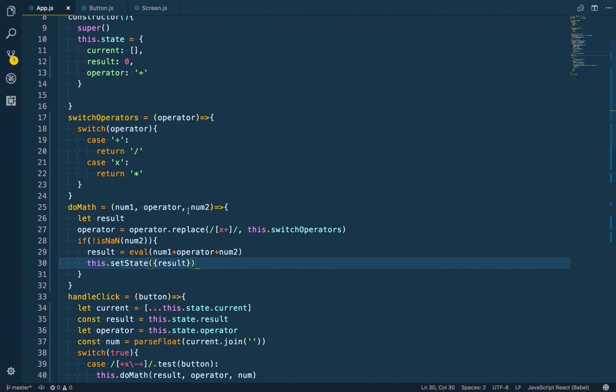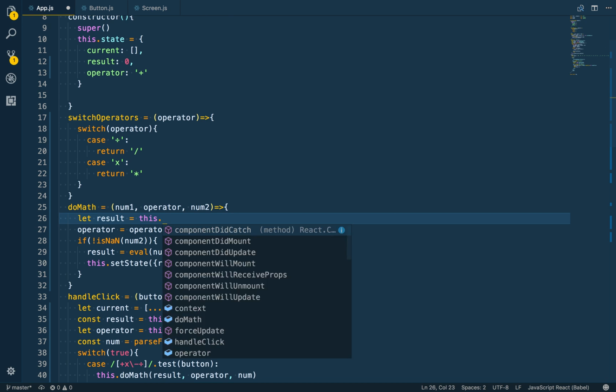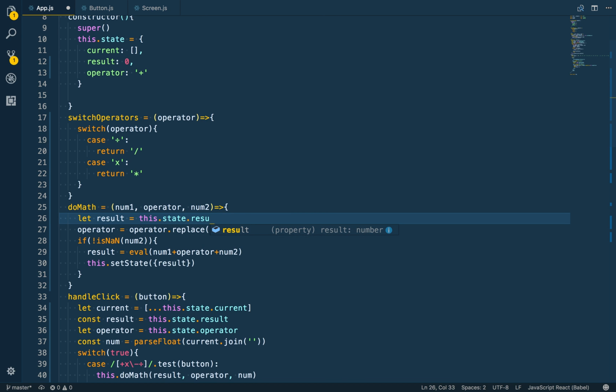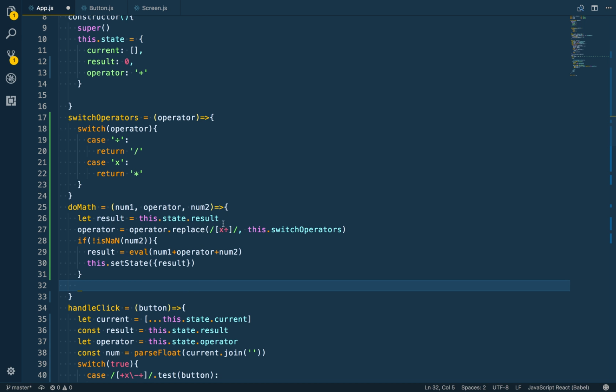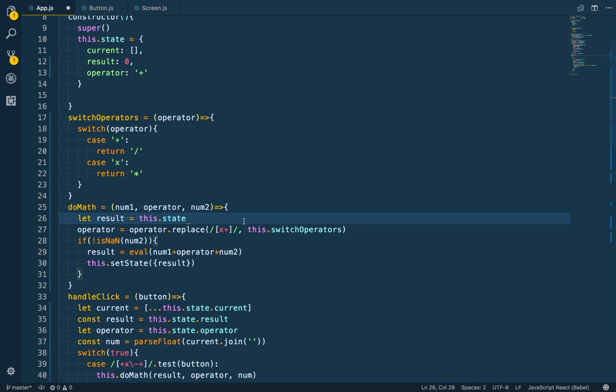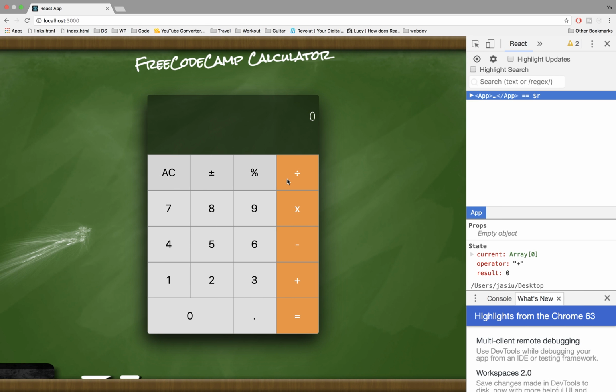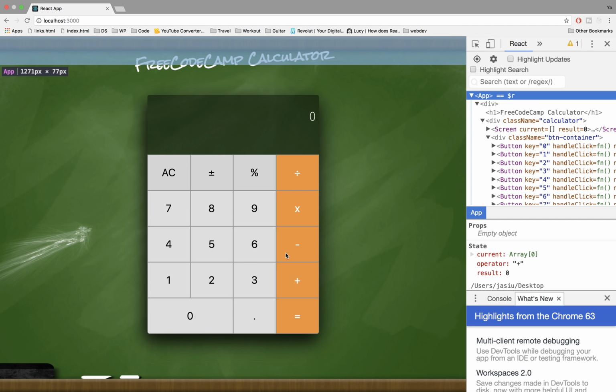You can also copy state to the result variable and set state either way. You're just gonna be setting state to the same number in case it doesn't go inside this if, but I don't think there's any reason to do that, if we want to update state as little as possible. We don't want to do it too often, so I think that's the best way to do it. Let's see if it works now.